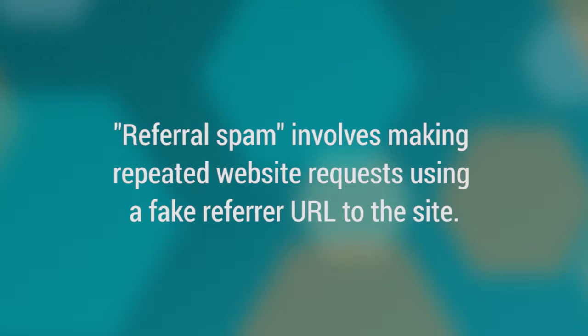and that data could be, for example, in the behavior section of Google Analytics. If you look at your events, you'll see something like eventtracking.com, go to eventtracking.com to use this feature, or you'll see a spike in data from a website that is not yours. You might see that in the referrals under acquisition, referrals coming from sites that really aren't yours or don't have anything to do with your business. There's a lot of different places that you would see this data. Or it just could be that you don't get a lot of traffic to your site and suddenly you get a big increase. Typically, this is what we call referral spam.